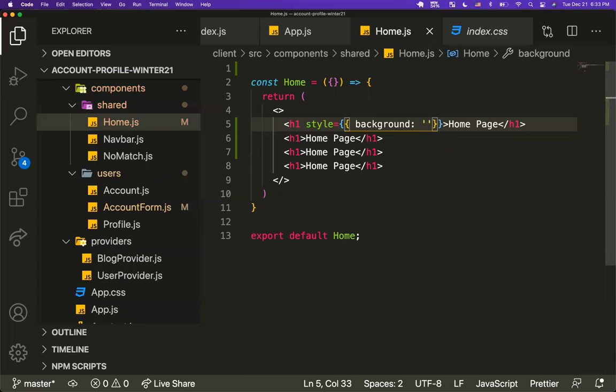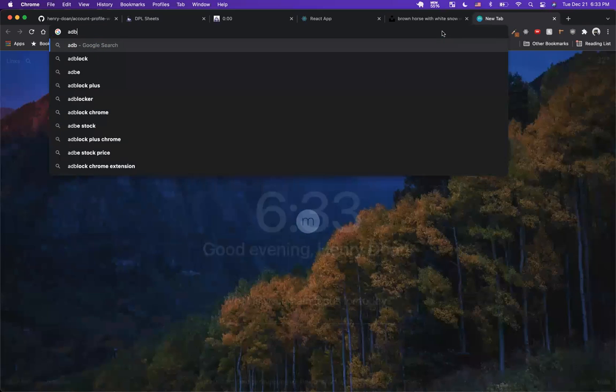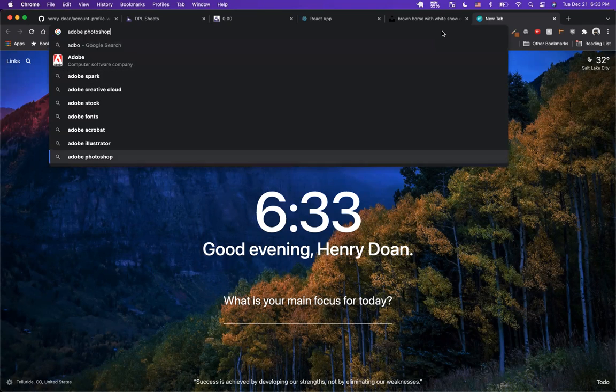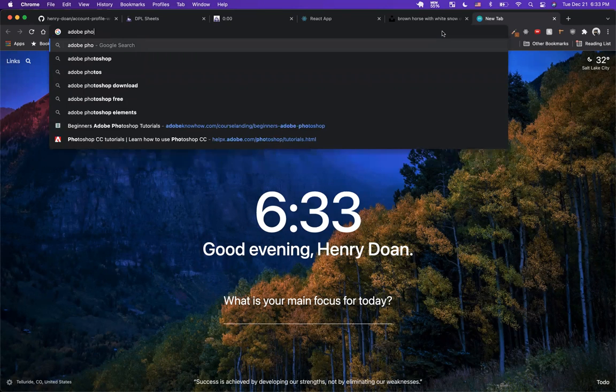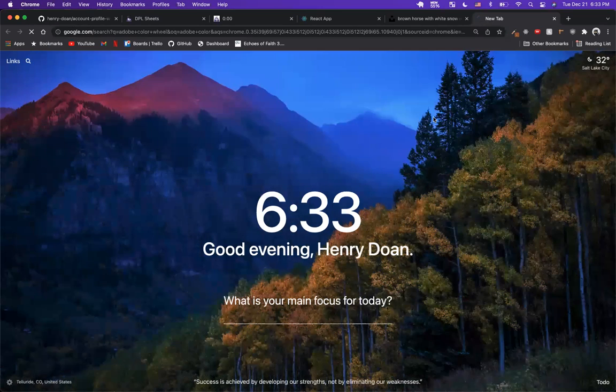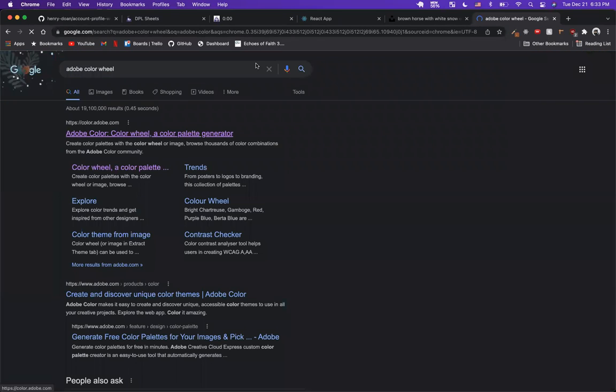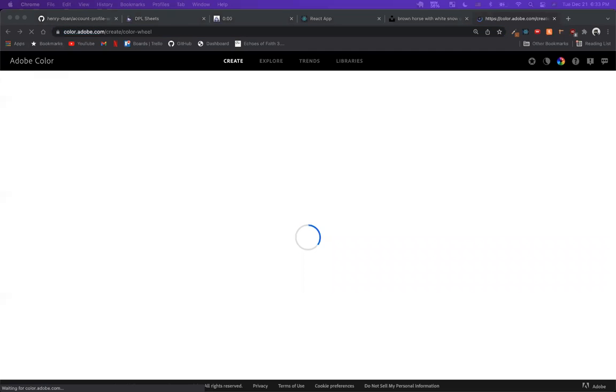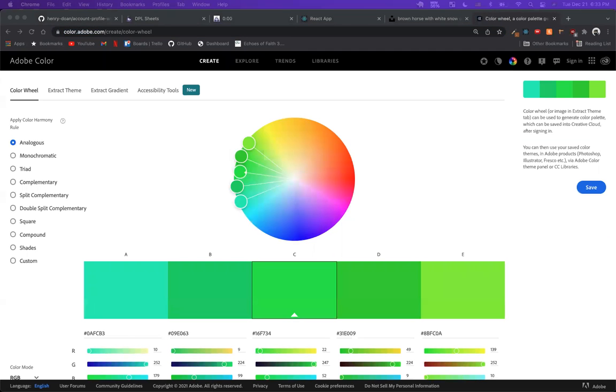And let's actually go ahead and look at colors now. There are other color libraries like this, but the one that I recommend is called the Adobe Color Wheel. No, Adobe Sparks, which is this one right here. And this one is really good because it lets you go ahead and play around with colors. So let me Slack this one out as well. I would definitely bookmark this because it's a really good color resource here.